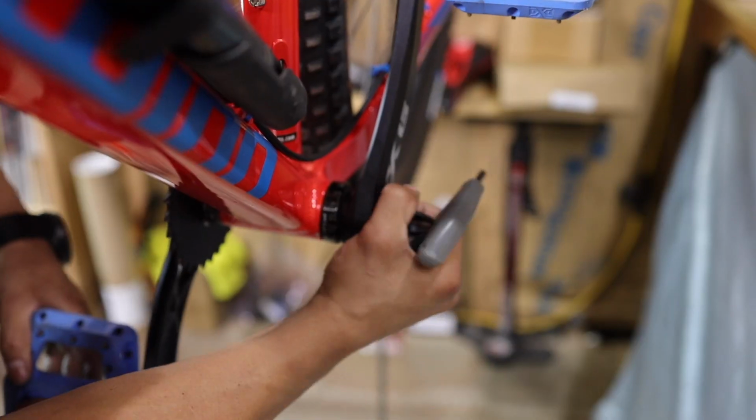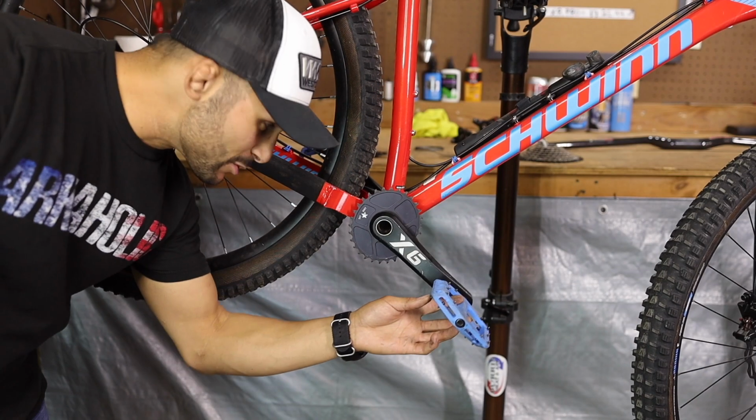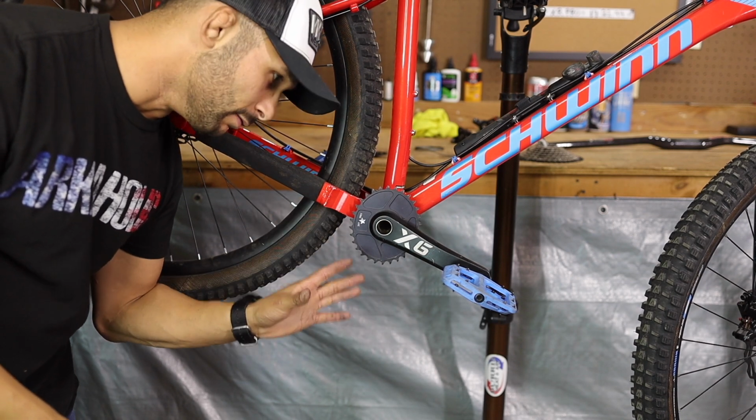It's just like getting flats out there on a trail. You can't do anything when your chain keeps falling off. Alright, do you guys see how much cleaner that looks? I mean, it almost looks naked up there. I love, love, love the look.